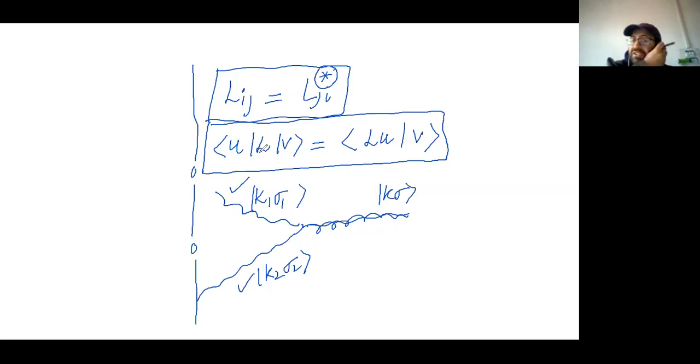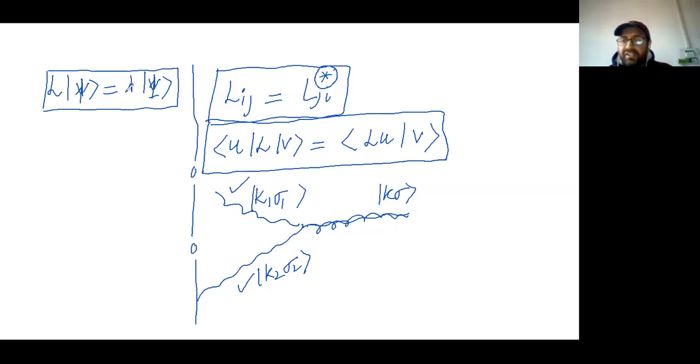Now the question is, how about the eigenvalues? Because we are looking at the eigenvalue problem. Let's say I have an operator L and it has some state, its eigenstate, which gives us a lambda. I don't like it this way, so let me write psi. So L acting on psi gives us eigenvalue lambda. Okay, so this is understood. And we have the simplest case in which we have non-degenerate eigenvalues, which means corresponding to every eigenvalue there is a unique eigenstate. This is the simplest situation we can have.